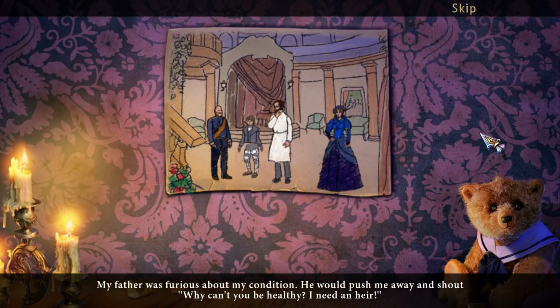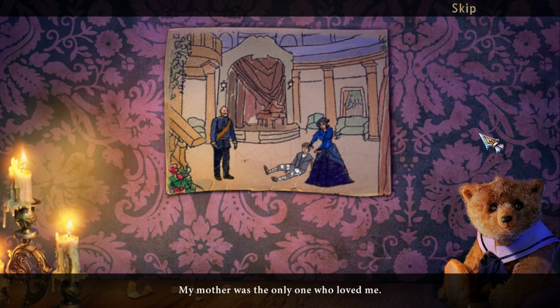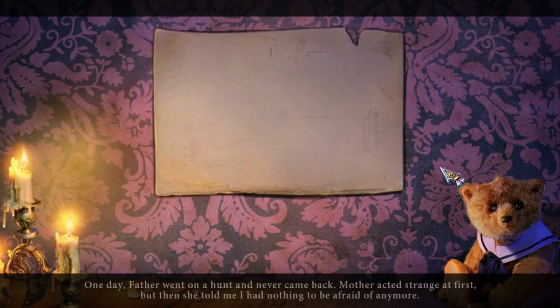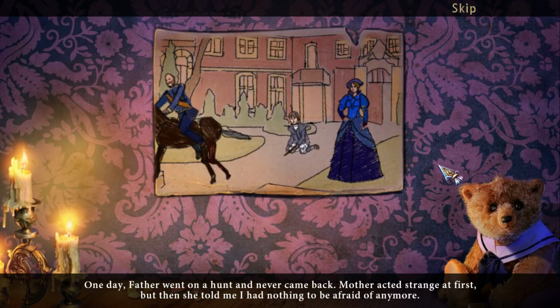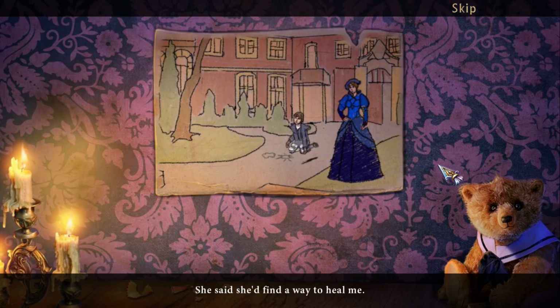My father was furious about my condition. He would push me away and shout, "Why can't you be healthy? I need an heir." My mother was the only one who loved me. Jeez, Dad, harsh. One day, father went on a hunt and never came back. Mother acted strange at first, but then she told me I had nothing to be afraid of anymore. She said she'd find a way to heal me.